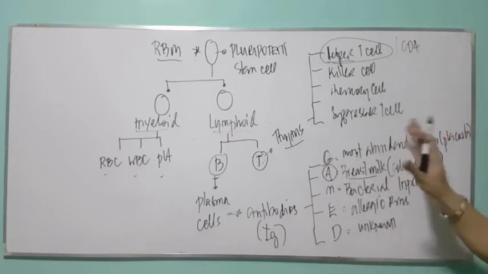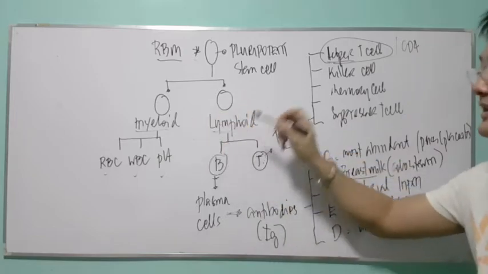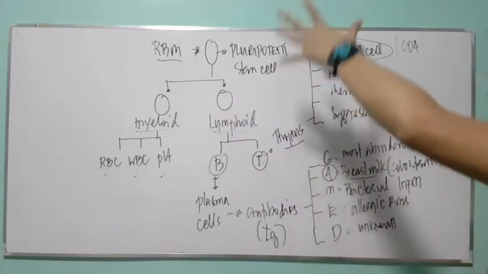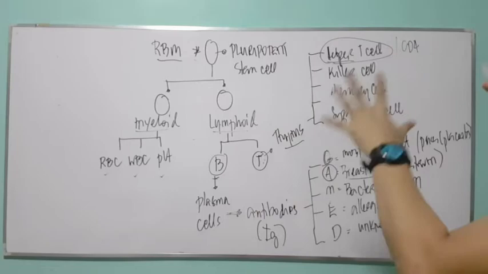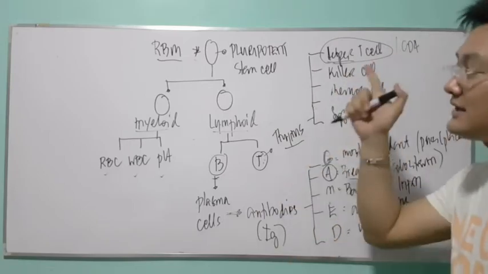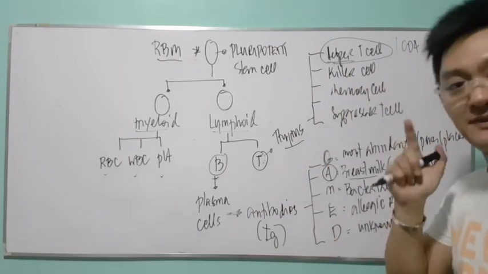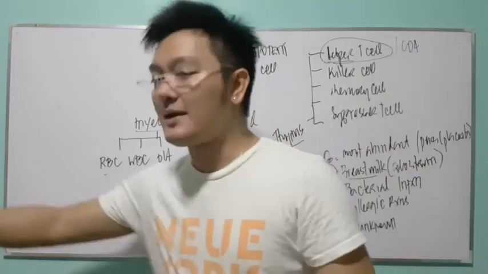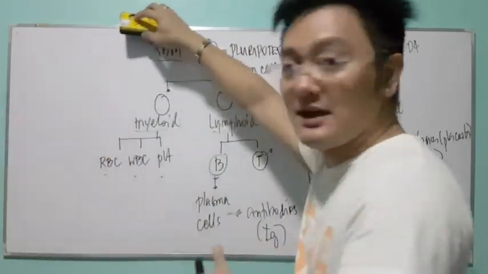Can you follow? So anyway, the lymphoid and the myeloid, this is how the blood is being transformed inside the bone marrow. Can you follow? The question here, what about the different blood types? Allow me to erase the board.